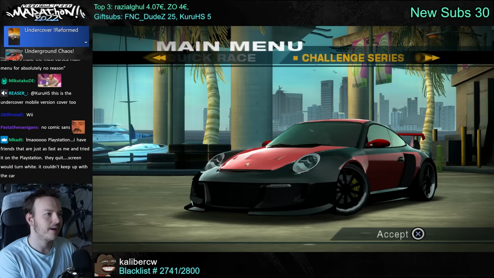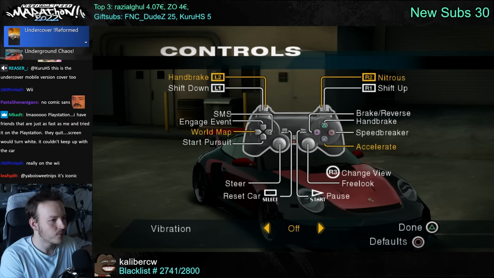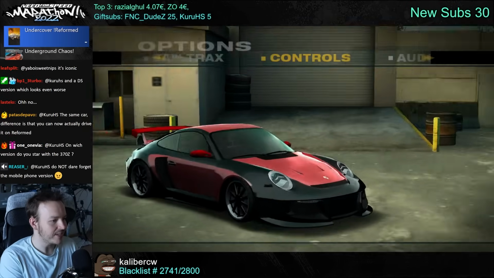So I will check the base options before we jump in, but you can see we continue where we left off. Dude, the controls are so messed up. The handbrake is on the triangle, the speed breaker is on circle. That's so confusing to me. Especially, I couldn't change this, right?